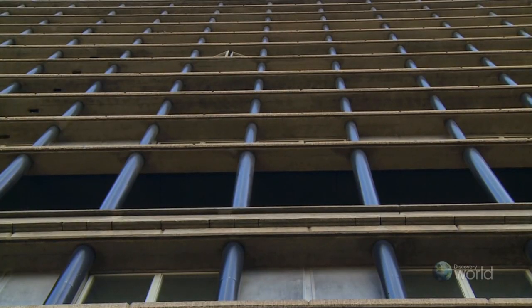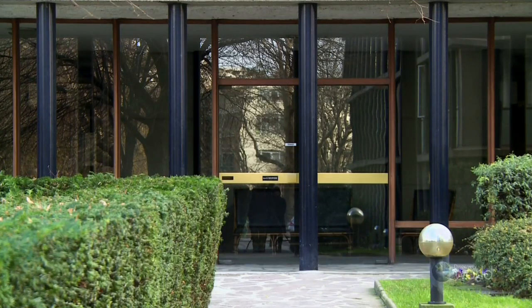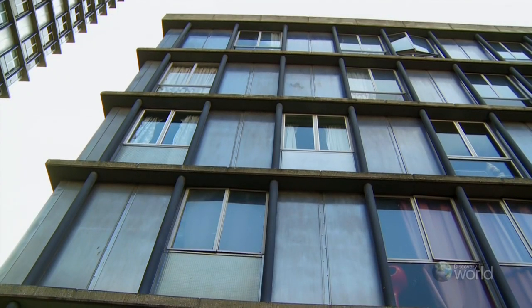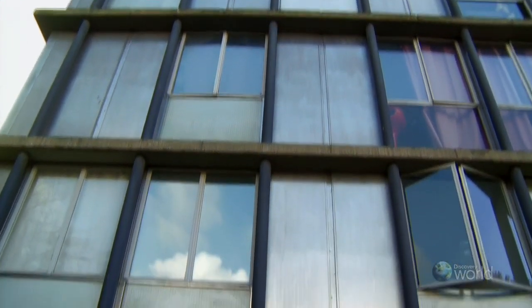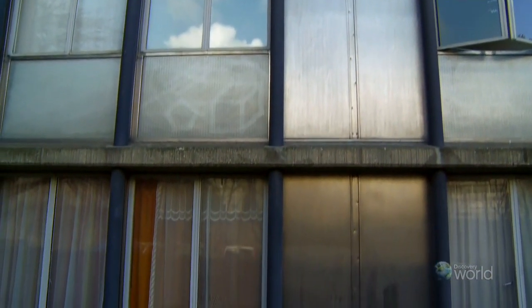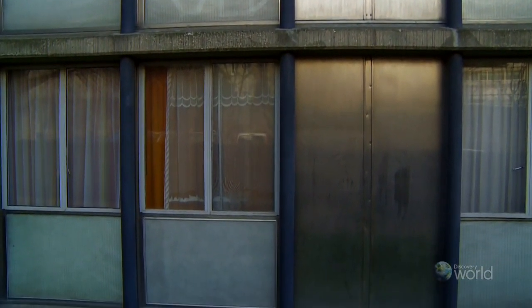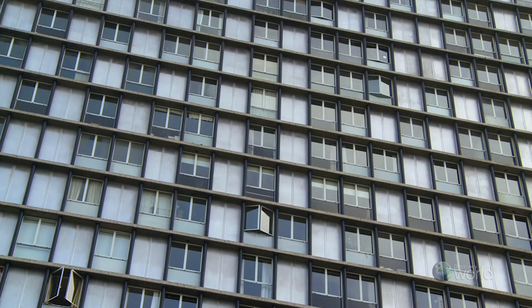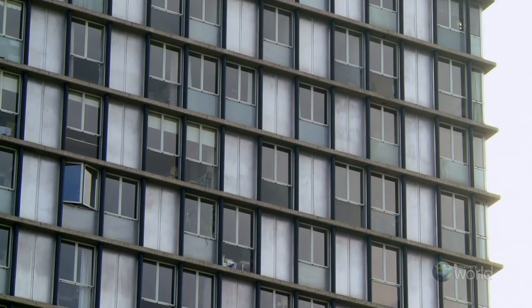This working-class neighborhood became a laboratory for urban planners and architects who tried out new housing concepts, radical modern materials, and cutting-edge construction techniques. Here, the structure is composed of concrete-filled steel columns and prefabricated stainless steel-cladded panels. For the time, it was all new, and it still looks pretty radical. However, in real life, it wasn't soundproof, and it was very poorly insulated. It was very cold in winter and too hot in summer. Yet this building was a great improvement compared to some of the old slum neighborhoods that still exist today.